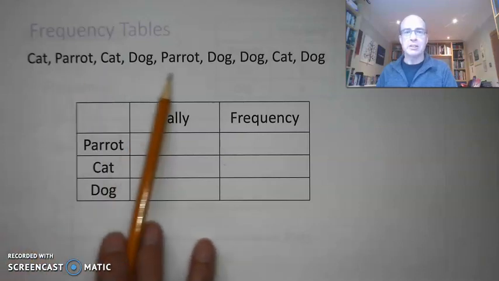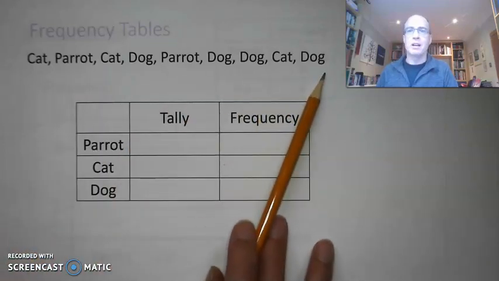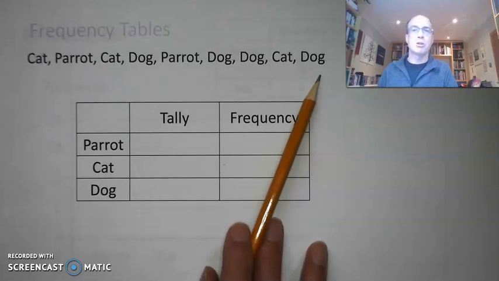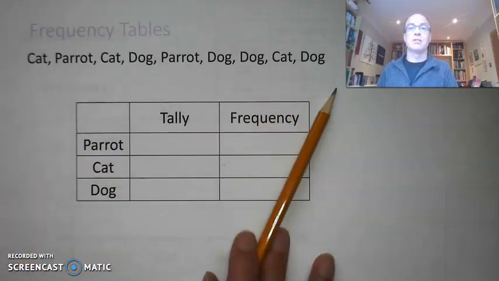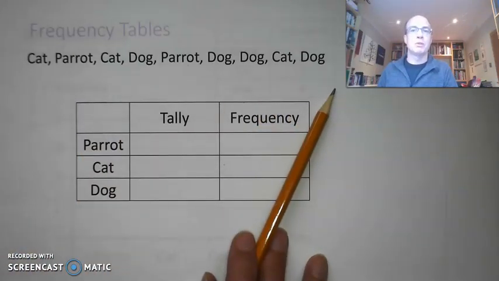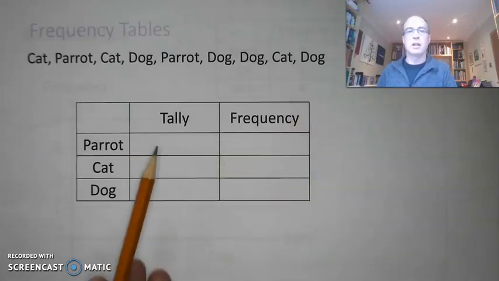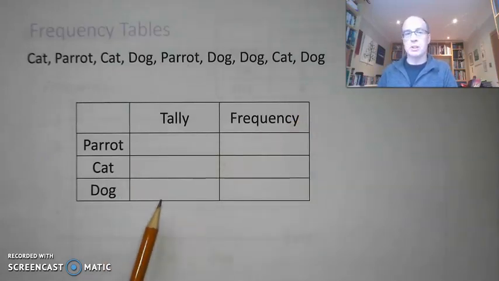And the list I've got here works okay when I've got 9 people, but imagine what happens if I'd asked 30 or 40 people what their favourite pet was. Then I'm going to get this great big long list of answers and it becomes really difficult to work out what's going on. It's much easier to have a look at a frequency table.